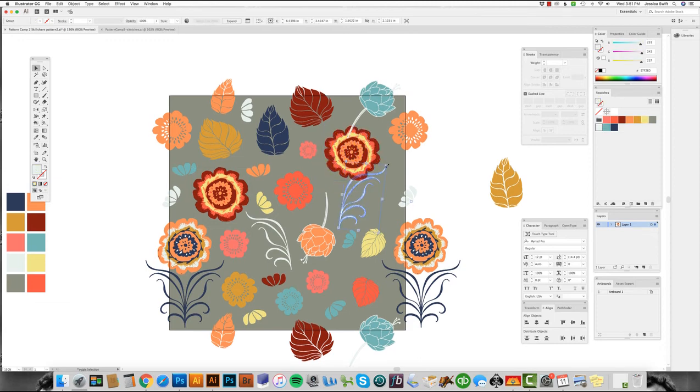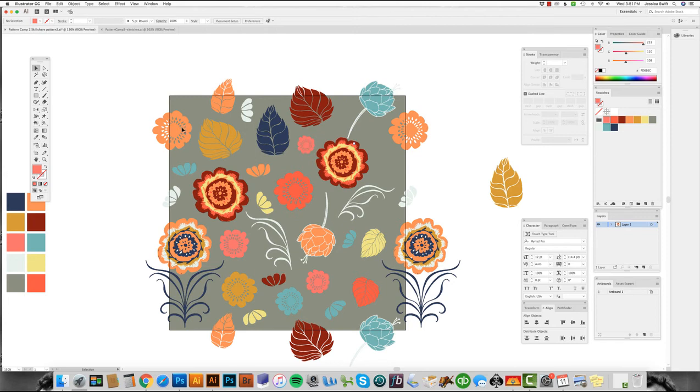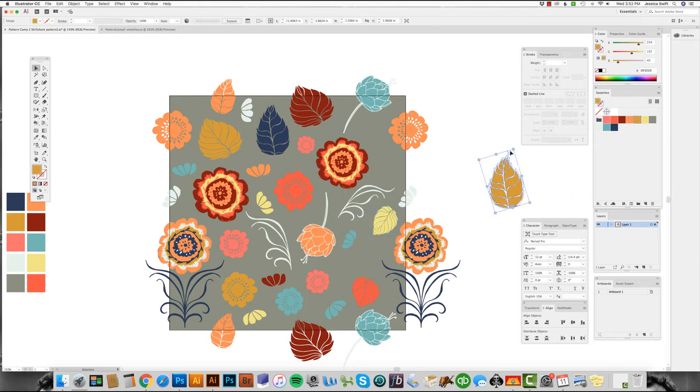So it's not all by itself. Having 1 or 2 or 3 of a design within your pattern tile can often help with just the spacing and the visual flow of a design, if that makes sense. And you'll see what I'm talking about once we finish this guy up. Okay. And as you can see, I'm just kind of moving things around till they look and feel the way that I want them to.